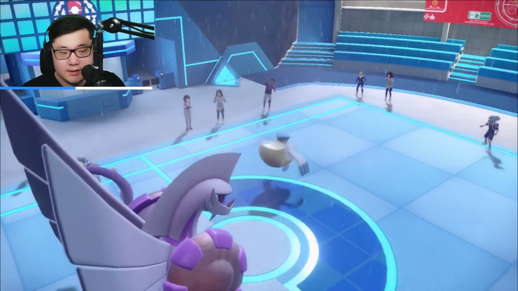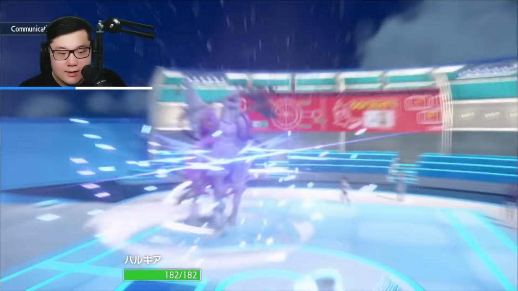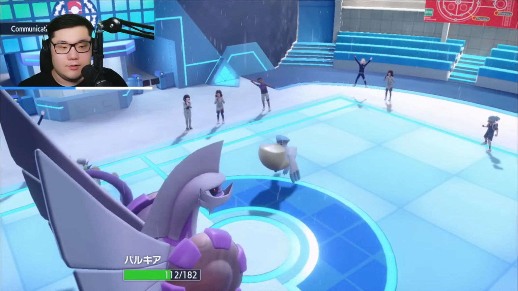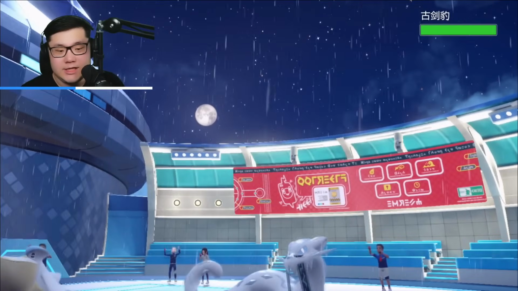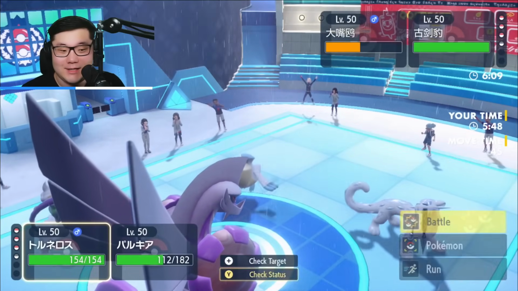Let's find out what they are going to do with the Pelipper. Going to be the Hurricane into the Palkia. And we take it pretty well, so pretty happy about that. As we're going to see Chien-Pao. Okay, I like to see that because my Conkeldurr is looking amazing in the matchup now.